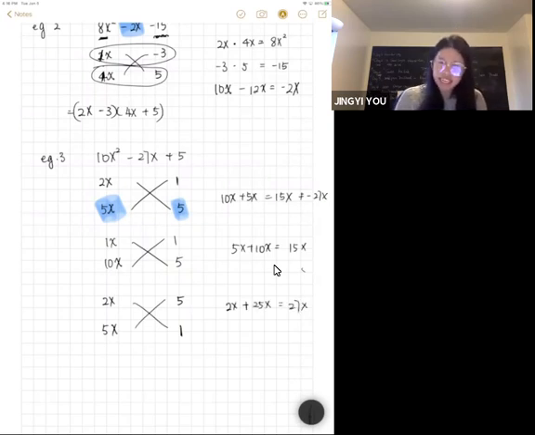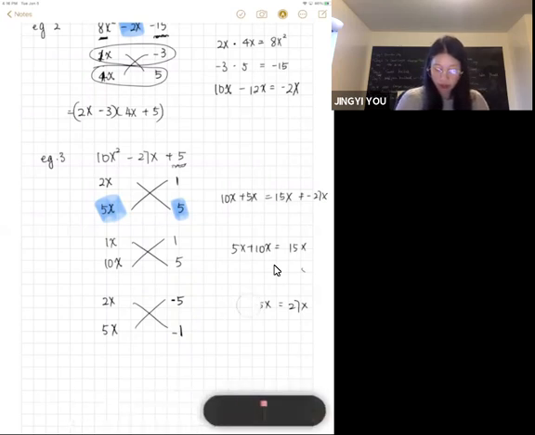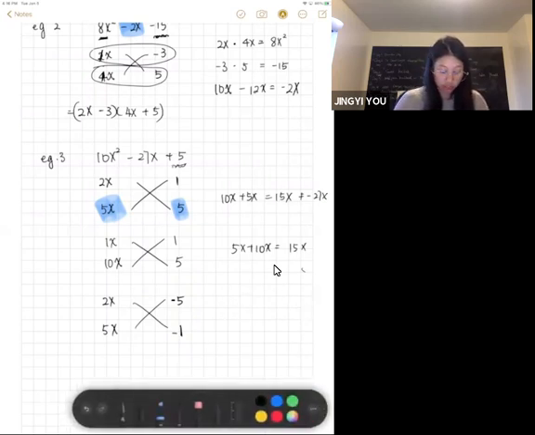Still, we want a negative, but somehow this is a positive. What should we do? Well, negative times negative is equal to positive. So that means instead of a positive 5 and positive 1, we can make negative 5 and negative 1. Because negative 5 times negative 1 still equals a positive number, 5. But this would totally change the game.